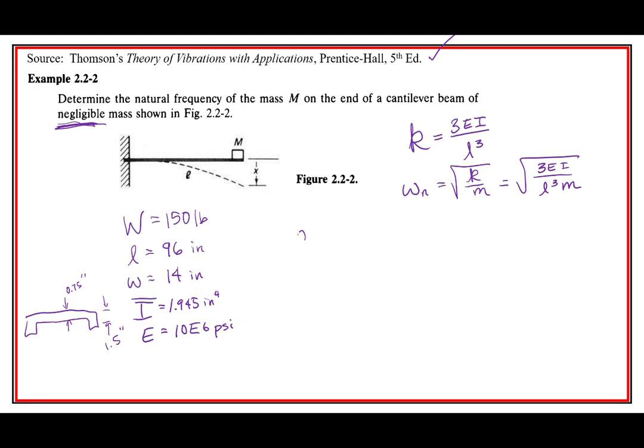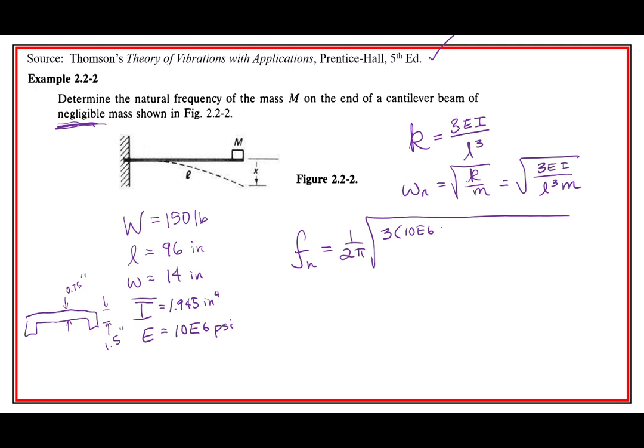So we would rather have the natural frequency this way, 1 over 2 pi, and take a big old square root thing going on here. You go 3 times 10e6, right? And I could play with the units. I could check my units as I go along here. Oh yeah, I have to do units conversion. Shoot, that's what got messed up here.